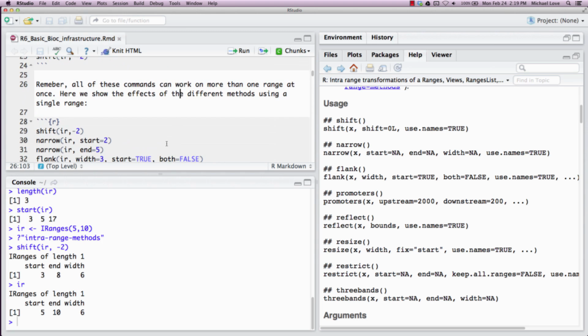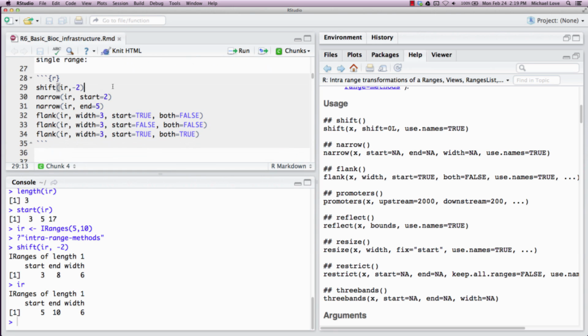In addition to the shift function, we also have a number of other functions, including narrow. Narrow says relative to the start, you should instead start this range at the second base pair. So relative to 5, it should start at 6. You can also say relative to 5, you should end on the 5th base pair, which means it should end at 9.